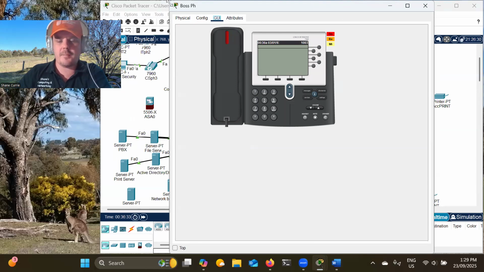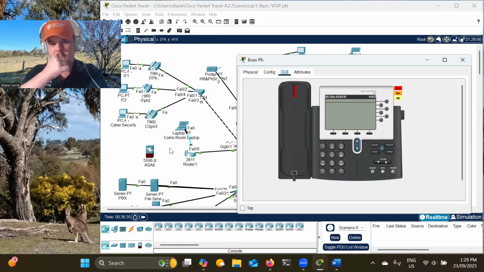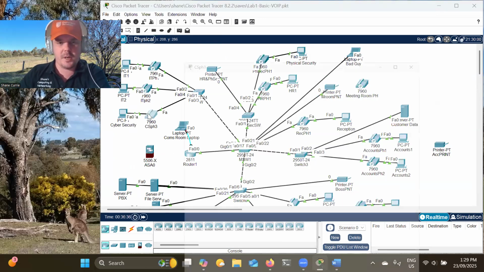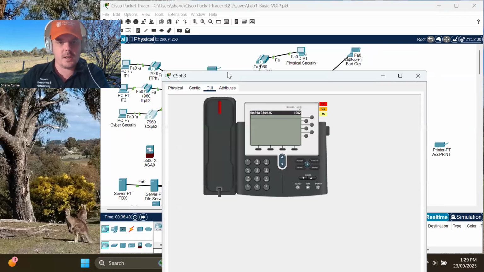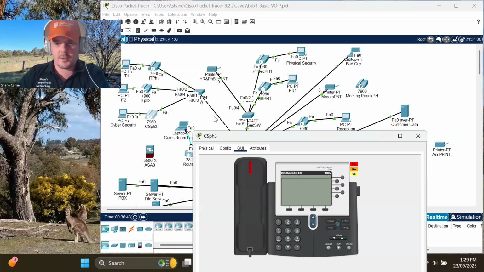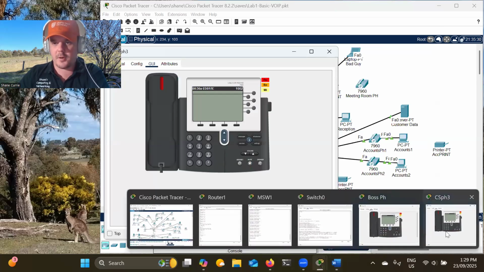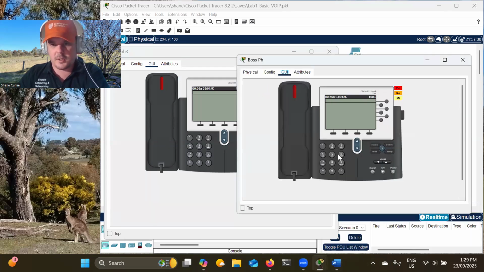So the boss has been told that someone's trying to poach their cybersecurity guy because there's a skills demand for cybersecurity professionals at the moment. Cybersecurity guy, he's 1002. Right. So let me just give a demonstration. The boss is like, oh no, we don't want to lose our cybersecurity guy. That's the last thing we want. So he's got to say, okay, I've got to call the cybersecurity guy.